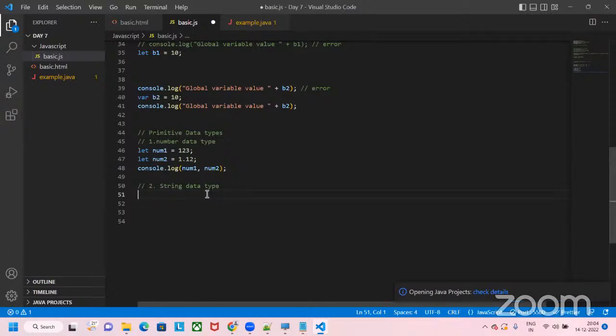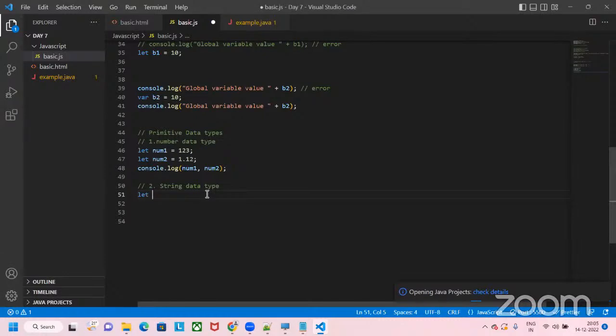It is not like we can use only alphabets. We can use numbers as well. If you take my email address, it would be Bhavya something, like Bhavya123 at gmail.com. Even for that purpose it would be used. I'll just say let, and since it is dynamically typed, I need not specify whether I'm storing a string or not.